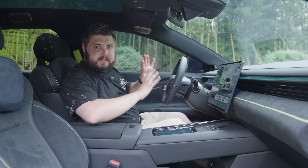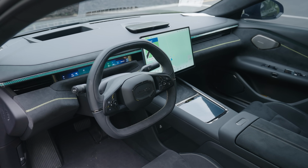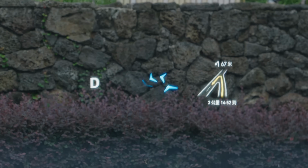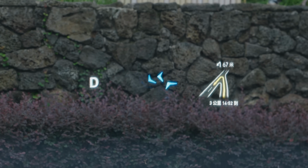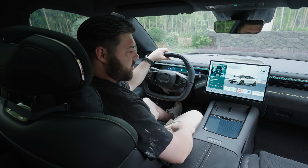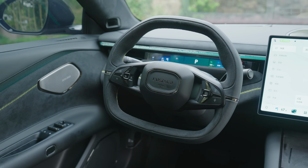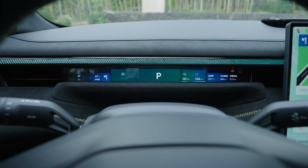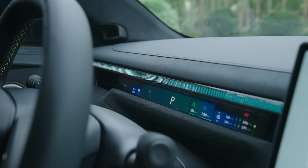In terms of things in here, it's the same as the Z10. The screens and the layout in here is exactly the same. So you get the same 25.66-inch AR, augmented reality. Basically what that means is it's got an arrow that points and directs you to where you're going as you're driving down the road. Also has navigation data on there, your speed and all of that, and also can have ADAS visualization on there as well. And then below that, behind this absolutely lovely little chunky wheel, I really do like this wheel, there is a 12.66-inch digital instrument panel, but it's just a super sliver of a panel, a returning feature of other Lynk&Co cars as well.